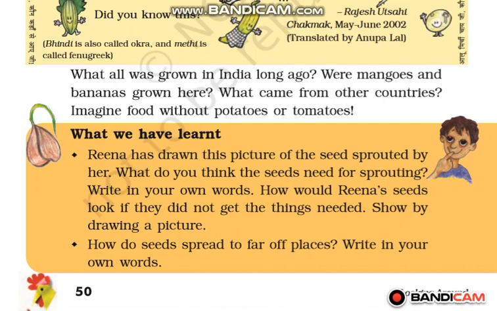So this was the chapter Seeds and Seeds, in which you get to know all about seeds, different types of seeds, sprouting of seeds, germination of seeds and dispersal of seeds. You are now able to know what things are required for sprouting or germination of seed, how dispersal of seed takes place, you can easily identify different types of seeds now, and what the uses of seeds are also. Thank you.